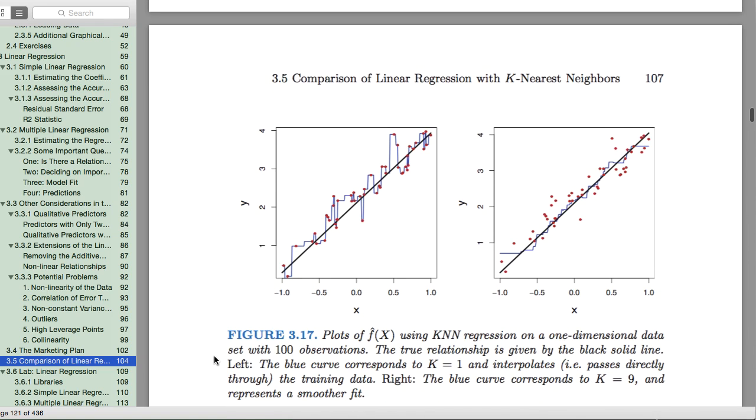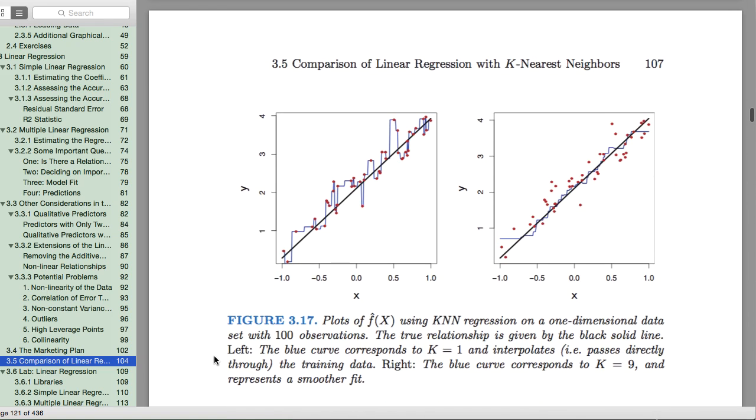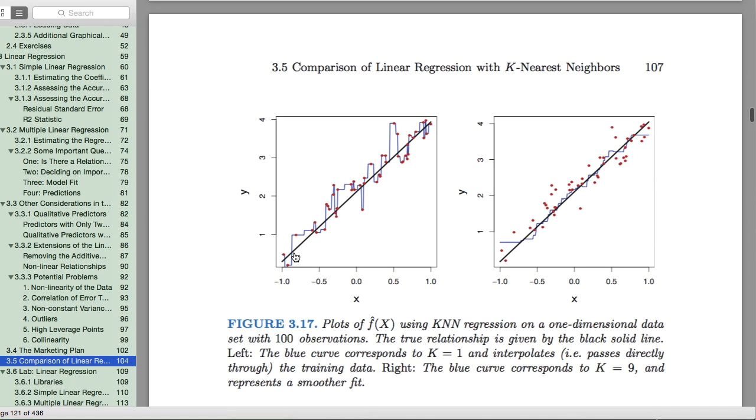So here's an example of k-nearest neighbors on a data set that is actually linear. With k equals 1, we get this highly flexible, way too flexible fit that probably has low bias and extremely high variance. The true nature is hidden in here somewhere, but it's too variable around that.